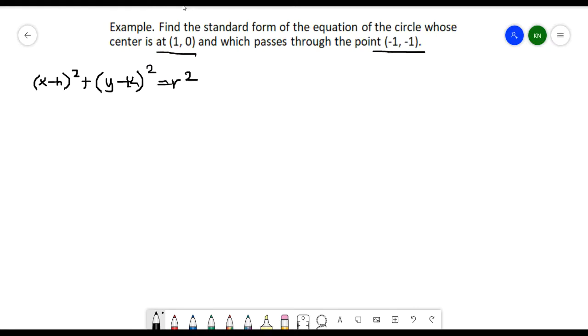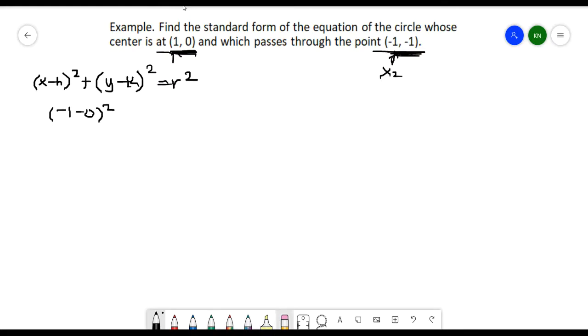Now, we can use the data points that we have here in order to solve for the value of our radius. That being said, we can use this equation. So we have -1 minus 0 squared, x sub 2 minus x sub 1.